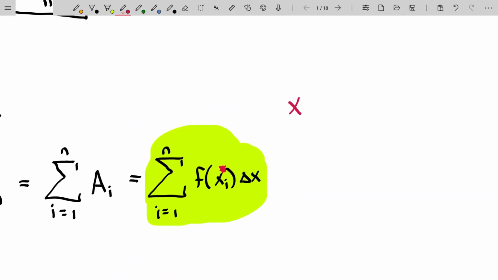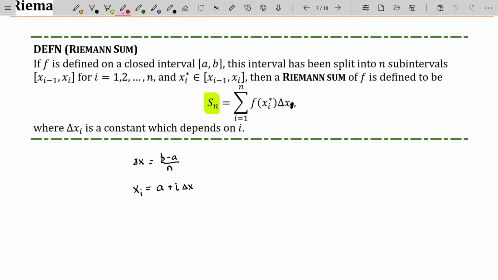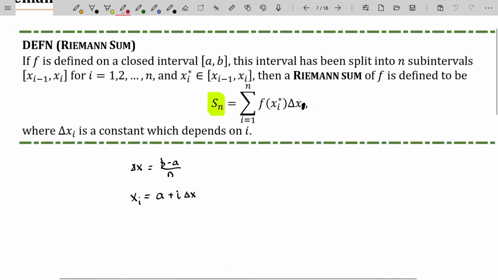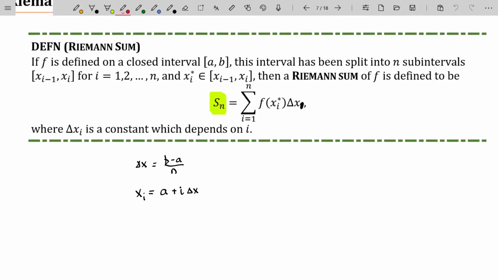Again, x sub i star is just some number between x sub i minus 1 and x sub i, and it could actually be the right endpoint or the left endpoint or halfway through or 1/10 of the way through, whatever you want. And just to bring it back around, that's exactly why I have that x sub i star there. Generally in Calc 1 and Calc 2, you'll be told to use either the left endpoint or the right endpoint or a midpoint. And like I said earlier, we'll get around to midpoints, so don't really freak out about that. They're actually not too bad.